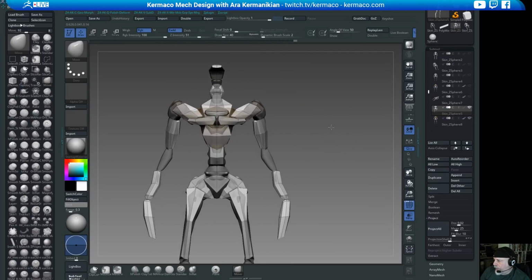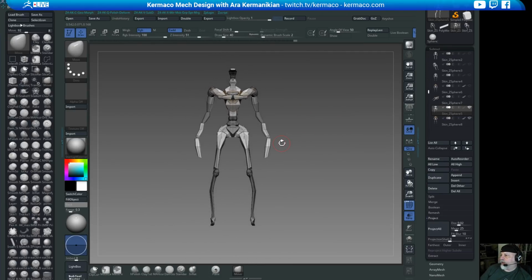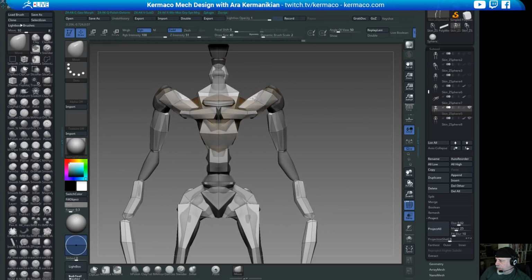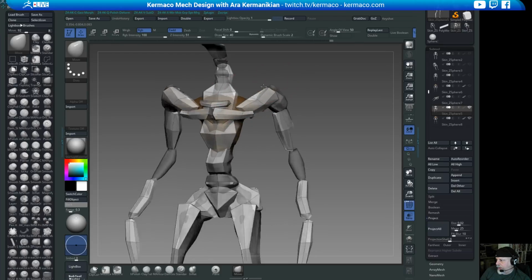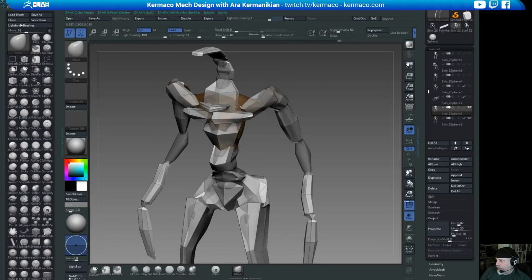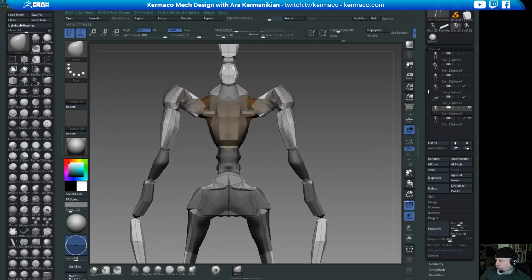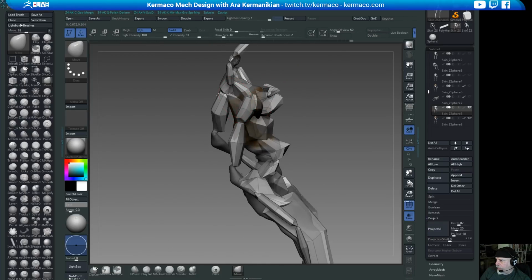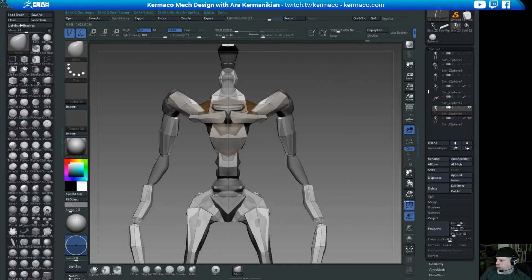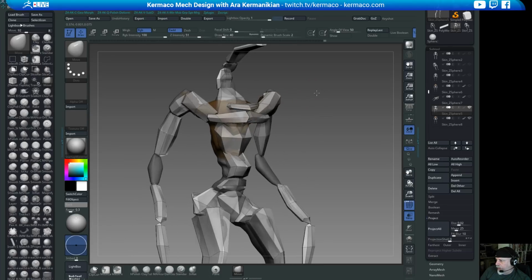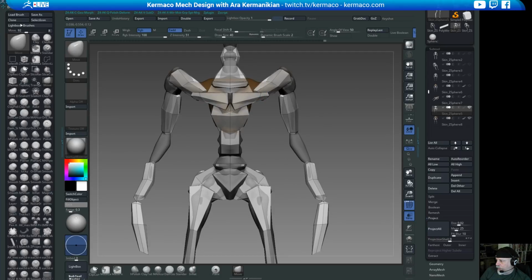All right, and then one of the sessions I'll do, I'll go ahead and make that an insert mesh brush. So we'll make parts. All we'll do is make pistons and all sorts of stuff that are going to go in here. Maybe make some cables, and I'll be giving that away on Gumroad to you guys. So one of the sessions is just going to be like we're making little parts, and I will do them exactly the same way I did with this one, where I start with big shapes, and then I'll be doing hard surface modeling for those parts as well.